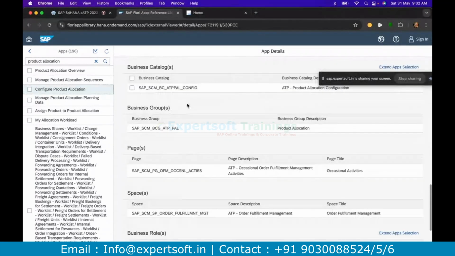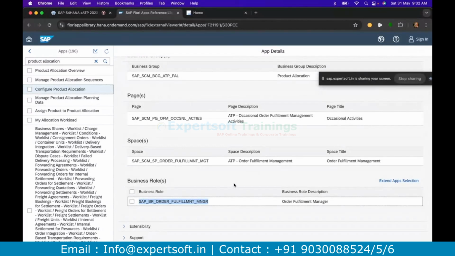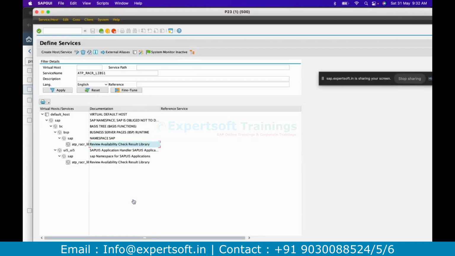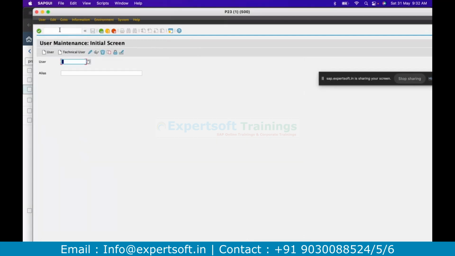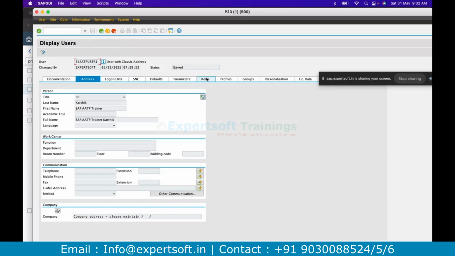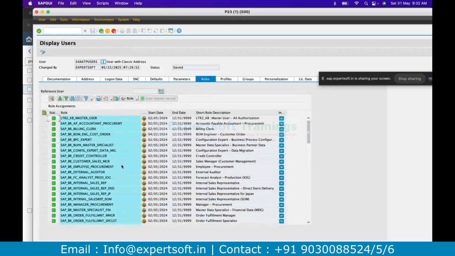To see that app in your Fiori, first you need to have this role. Just take this role and go to SU01, you are familiar, right? And in the roles you just need to assign it. Clear this part?